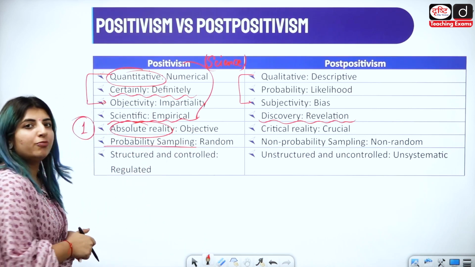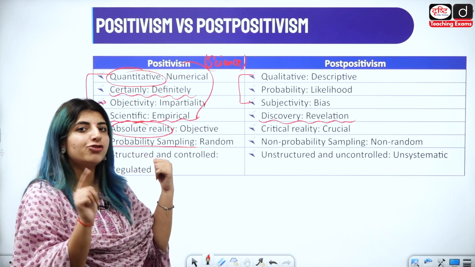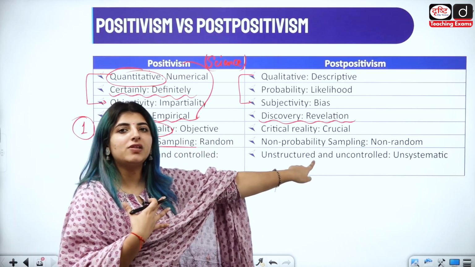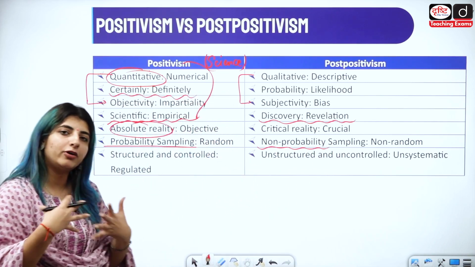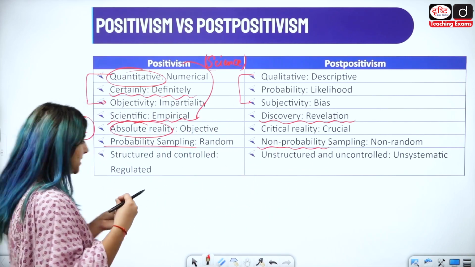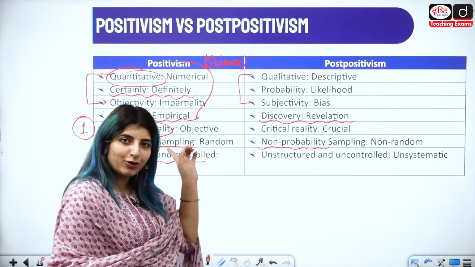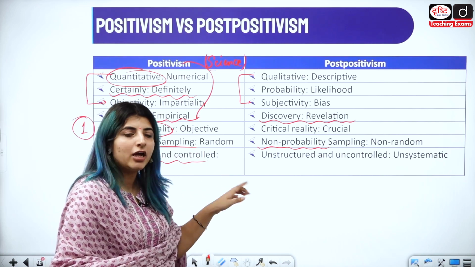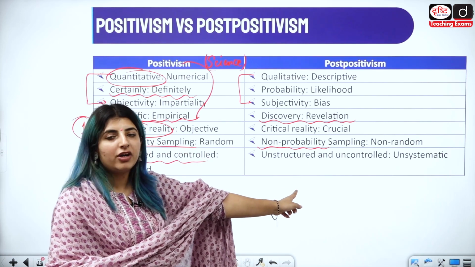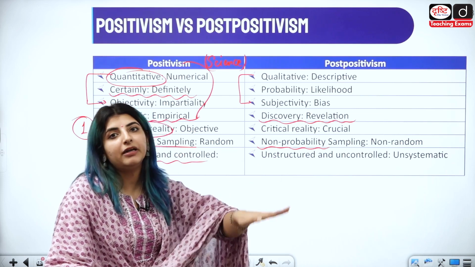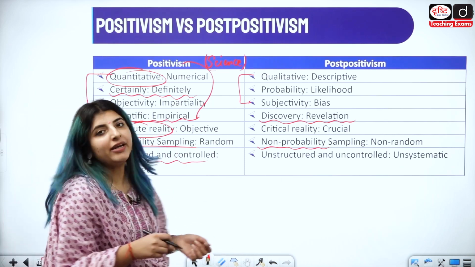Probability sampling technique, which means that random samples are chosen here for this particular purpose because the researcher wants to be unbiased. Here I can choose a sample based on my preferences, hence it's non-probability, non-random, which means according to my own perception, according to my own choices. This one is structure and control, because you are going to conduct an experiment, because scientific hota hai positivist approach, right? So you will frame the questions, what are you going to ask the people and all. Here you would have framed the questions, but you can dig in deeper details and all, delve in deeper conversations, deeper information, so on and so forth.